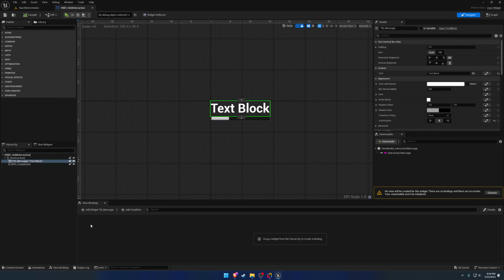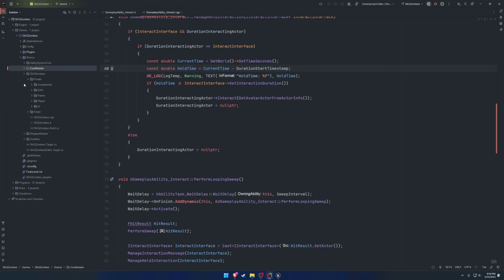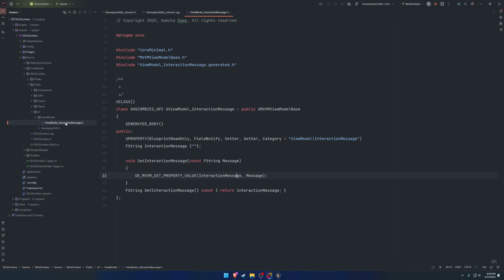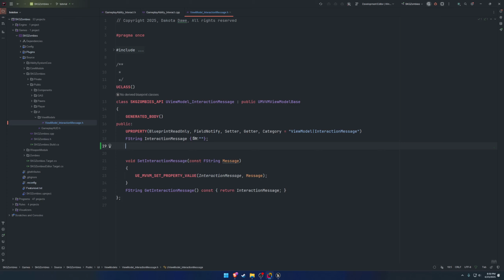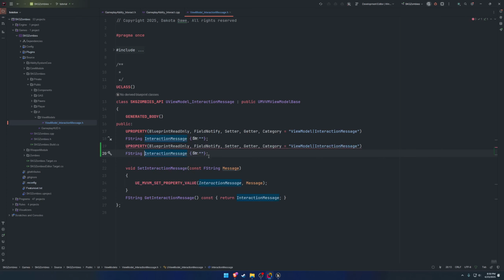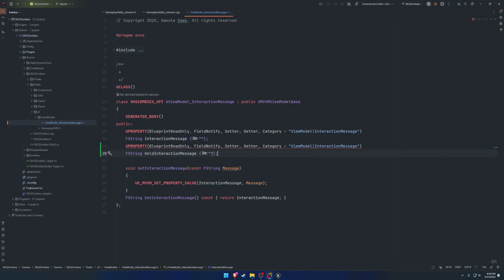So now we can go through and set up the bindings, all that stuff, but we don't have any yet. So we want to go to our SKG Zombies UI view models, view model interaction message. First thing, we need the held interaction message, so that'll be something like revive, for example.